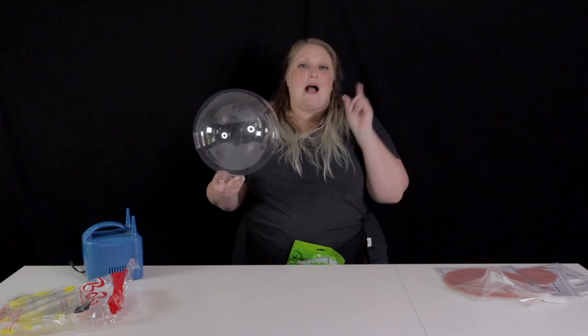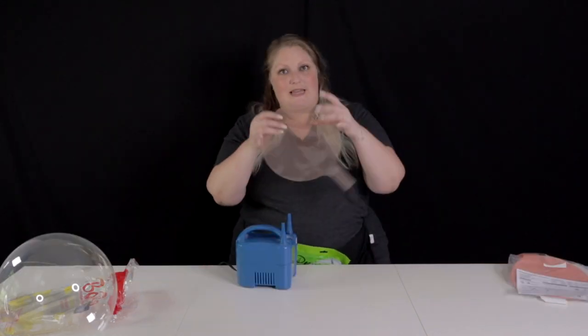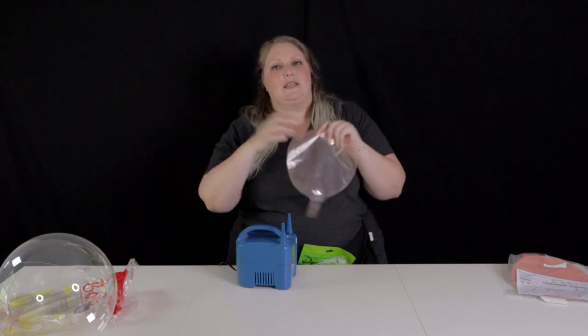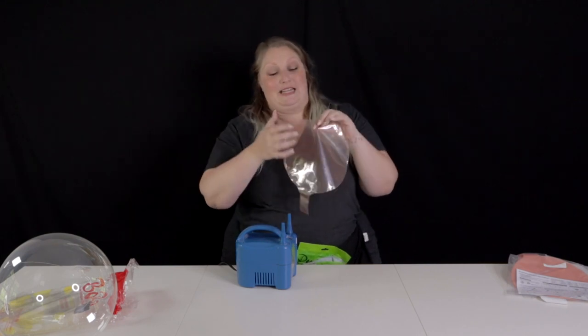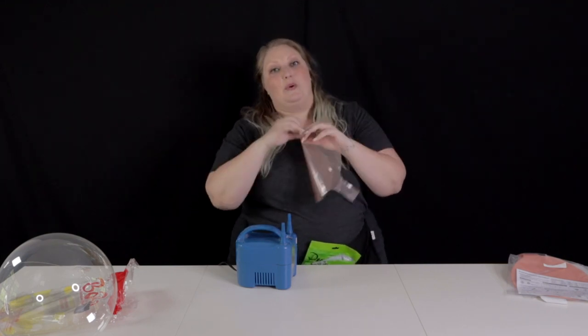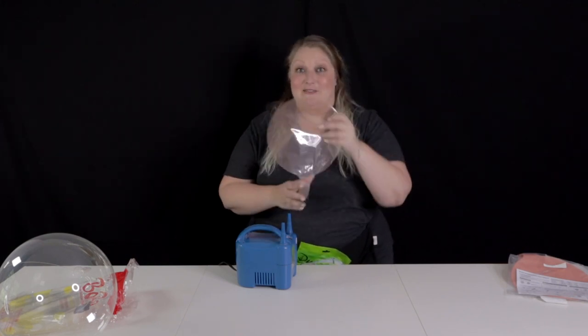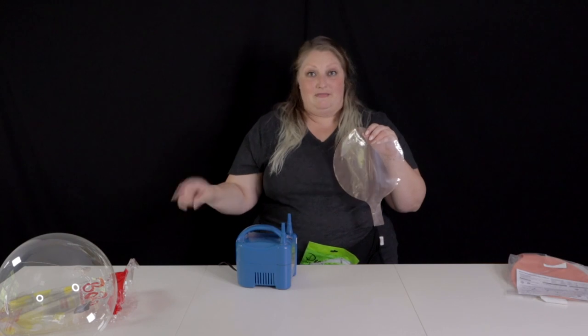So again, this is the dupe off of Amazon. I'm going to go ahead and inflate the brand name Qualitex Aquabobo Bubble Balloon and let you see how they compare. This is the largest size that I have. The Qualitex ones have this pink plastic covering on them — the first time I used one I was pretty confused. It actually helps keep it moist and with the right elasticity, so you don't want to take those off prior to use. As you inflate, it will start to pop off — you're going to notice right when I start inflating those pink plastic coverings will start to pop off and I'll peel them away. Underneath will be the most beautiful pristine clear plastic balloon, which I don't want to touch with my fingers and mess up. This tail does open really easily to get on the nozzle — much easier than with the dupe brand off of Amazon.